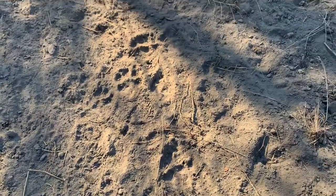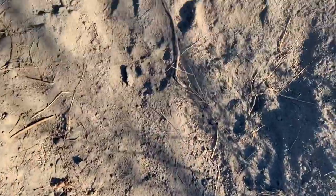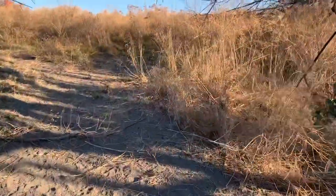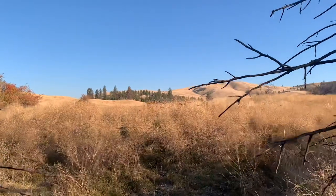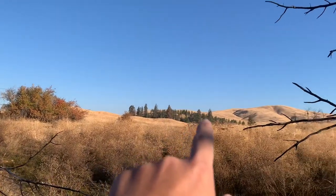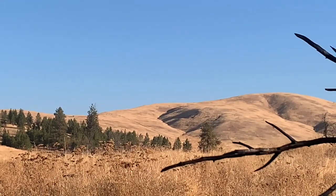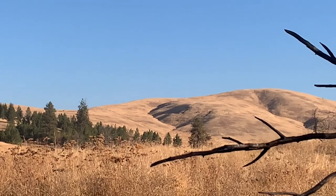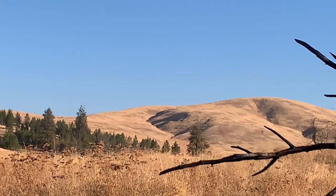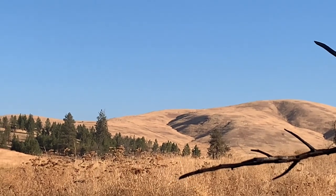They were down here in this creek bottom last night or this morning — big dog tracks. I'll show you guys where they are from here. I got this opening I need to get across. I'll probably go back side of this ridge, get up in them trees. The wolves are right up on that top. I'll glass them real quick — hopefully they're down in there. There's a little ravine they were walking into. Hopefully they get out of sight so I can boogie over there. They just went down in that ravine.